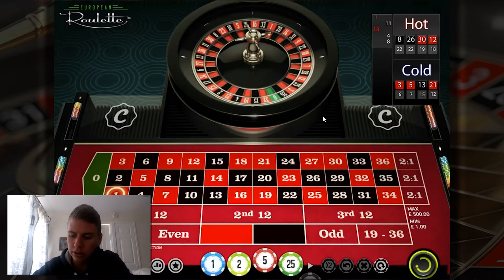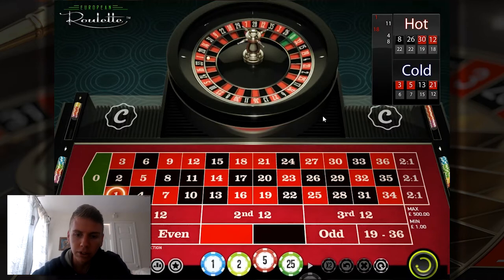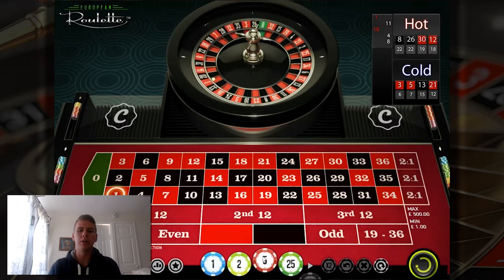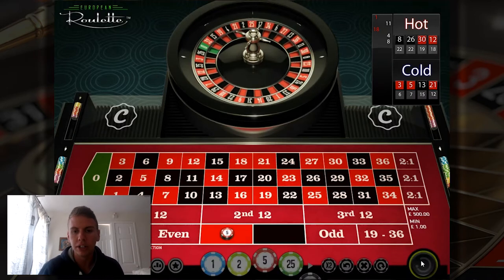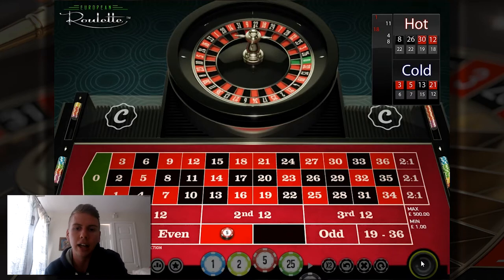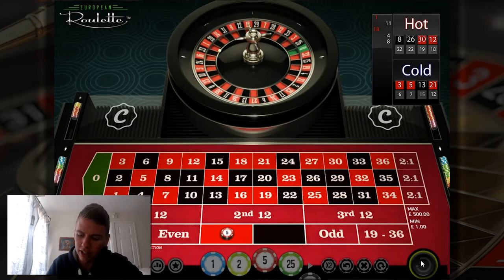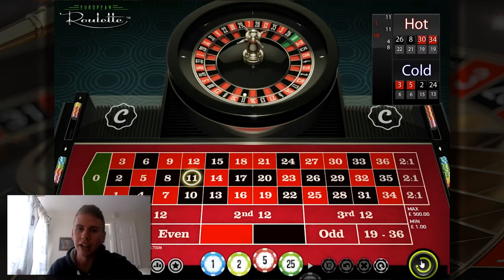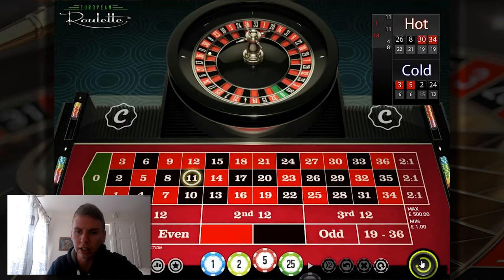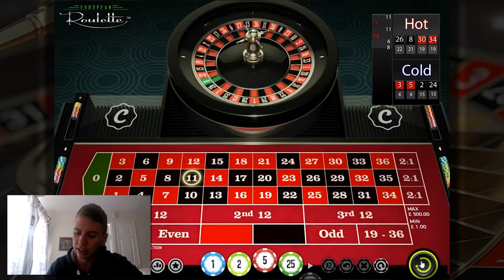My sequence is going to be 10, 15, and 20, so that means my first bet is going to be 30. I'm just going to put that on red. Generally for the system you're going to want to use red or black, odd or even — those kind of even-money bets. You're also going to want a pen and paper. That's a loss there, so the next number in the sequence — 10, 15, 20 — we add what we just bet, which is 30, to the end of the sequence.